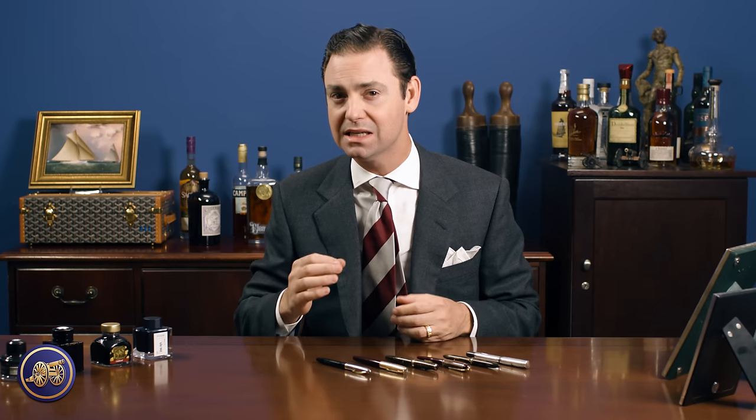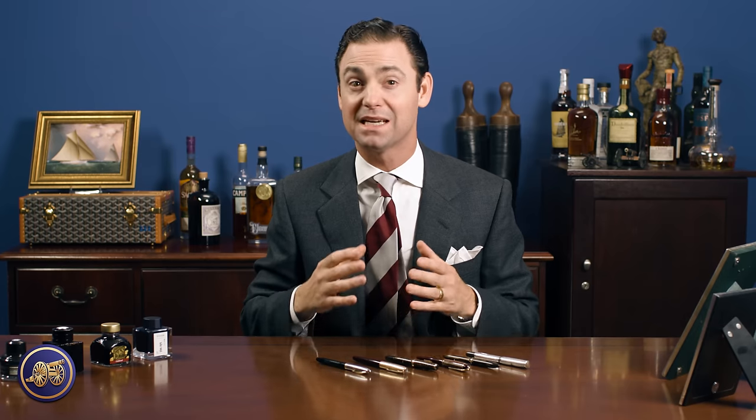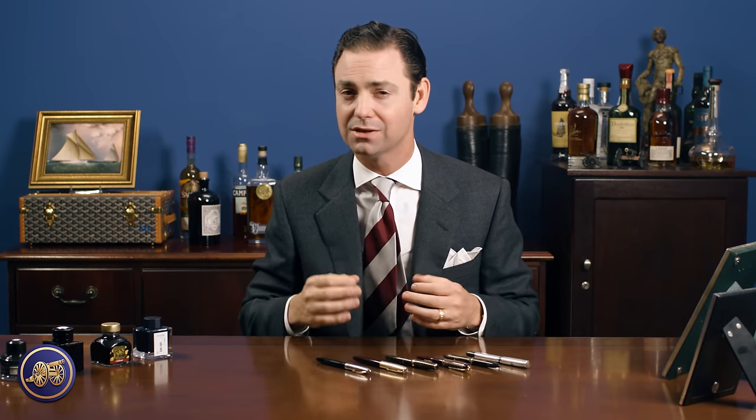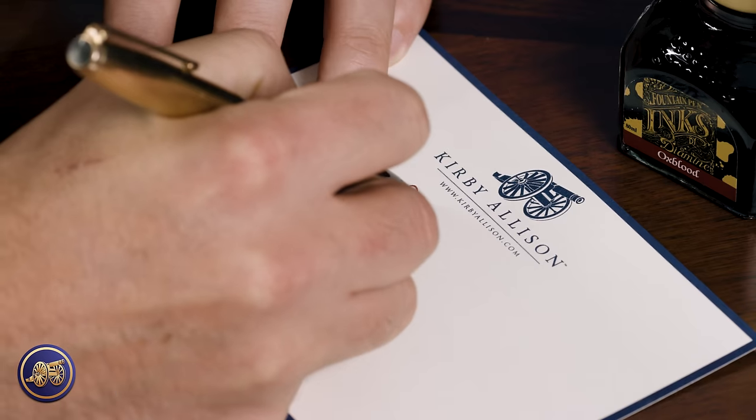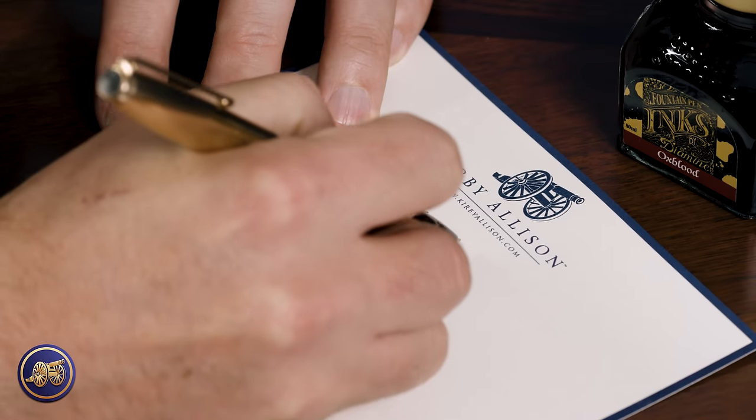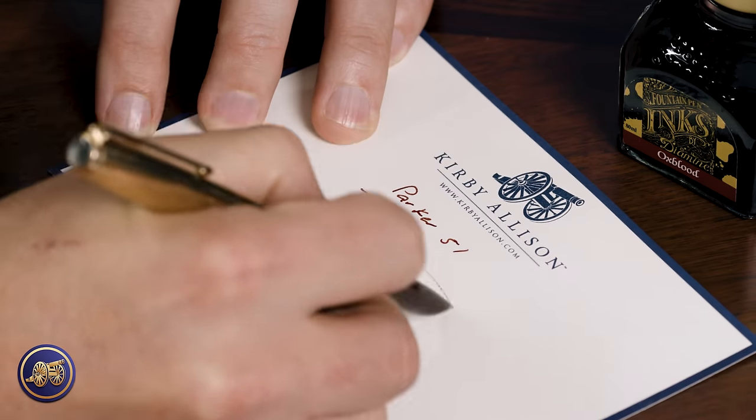Not only do these pens come with their own history, but each vintage pen will also, over time, have developed a character unique to itself, and it is in the appreciation of this quality that the pleasure of the writing experience becomes further heightened. To put it simply, while there is already a real romance to writing with a proper fountain pen, using a vintage fountain pen makes the act of writing even more special.